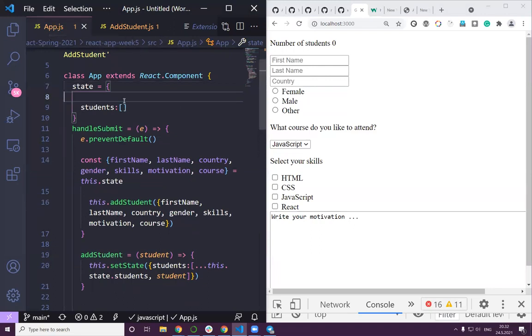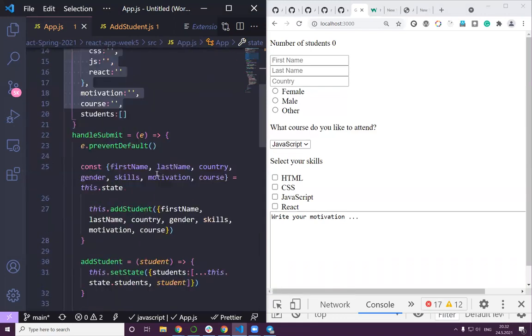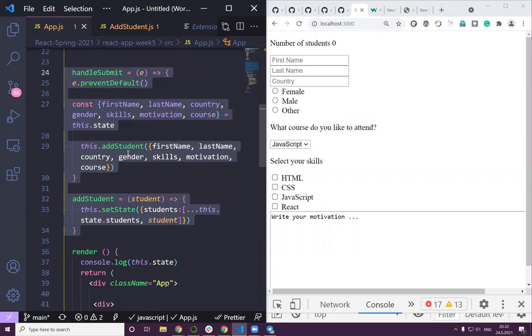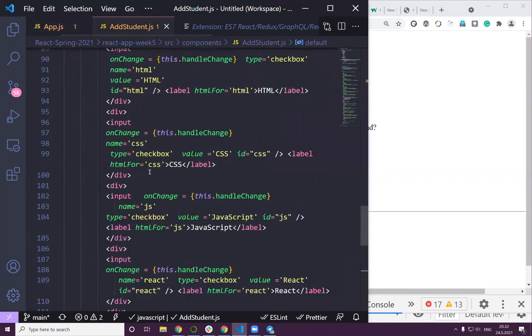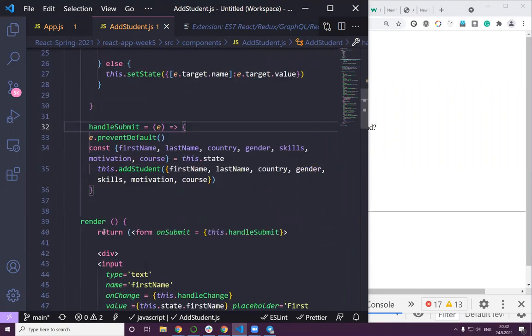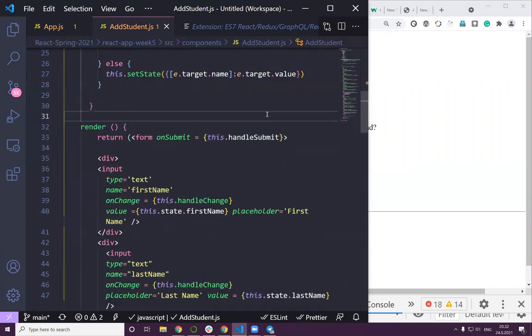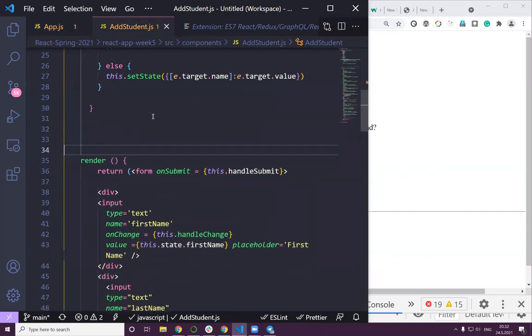Oh, no, I'm sorry, I think I'm in the wrong file. Do we have one change here? Yes, that's good. Do we need handle submit? We may not need it, but let me just keep it here for some time.